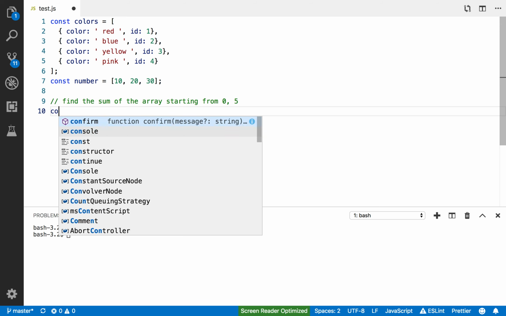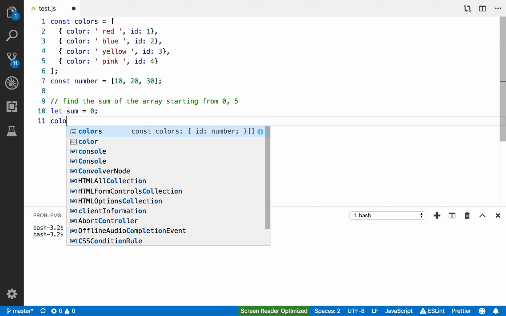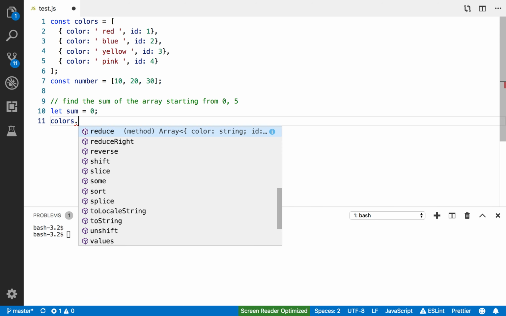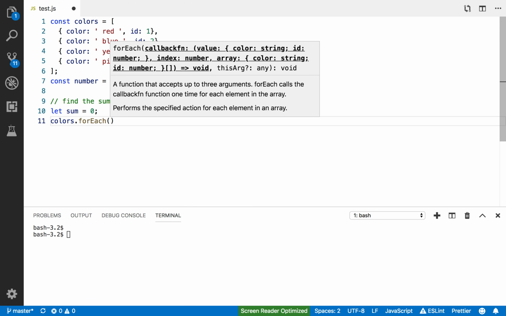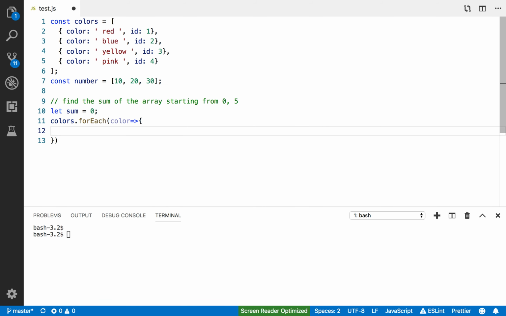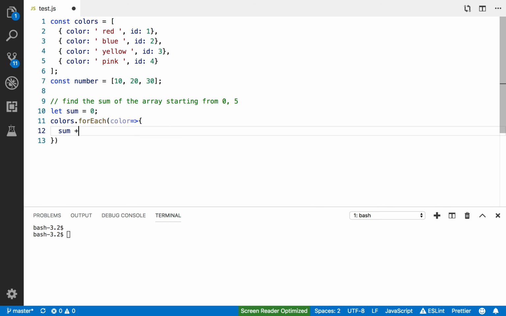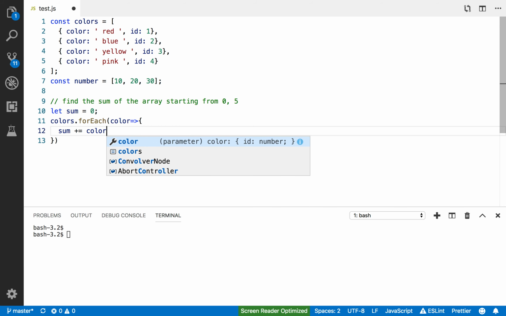So let's create let sum equals 0. I'm gonna start there, and then we'll say numbers dot forEach, then num, my iterator function, and then sum plus equal num.